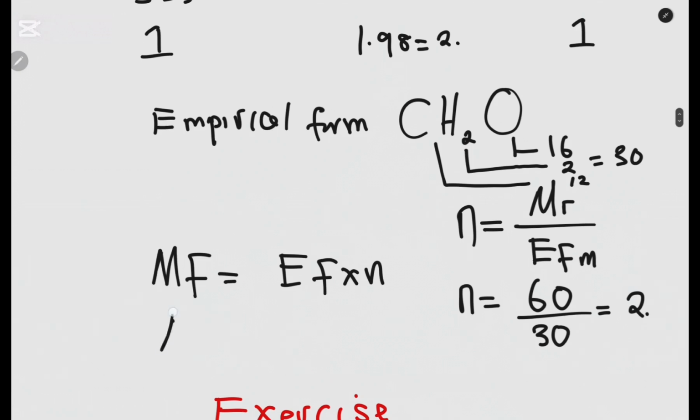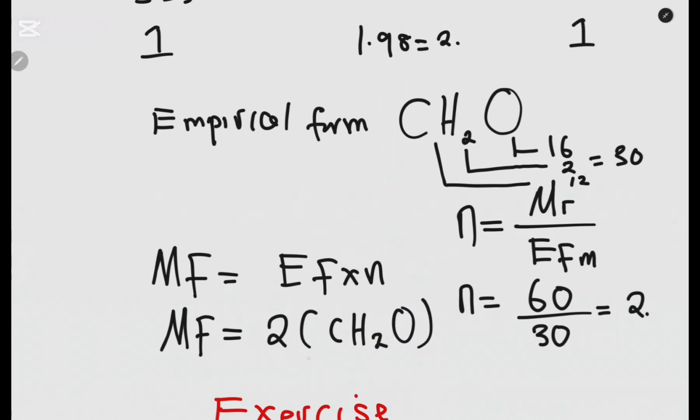Let us write the molecular formula. Molecular formula is equal to 2 multiplied by the empirical formula, which is CH2O. So in this case, 2 multiplied by carbon gives 2 carbon, then hydrogen is going to be 4, then of course oxygen is going to be 2. So that is the molecular formula. I guess you followed. So that is how you write the molecular formula right here. I guess there's no problem up to this point.